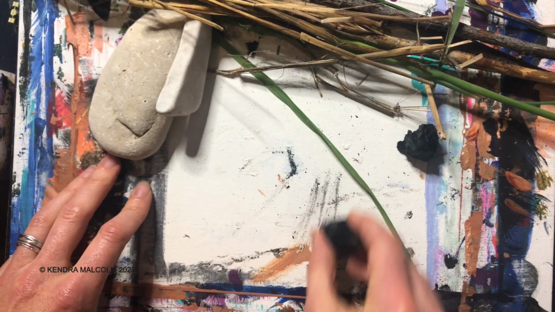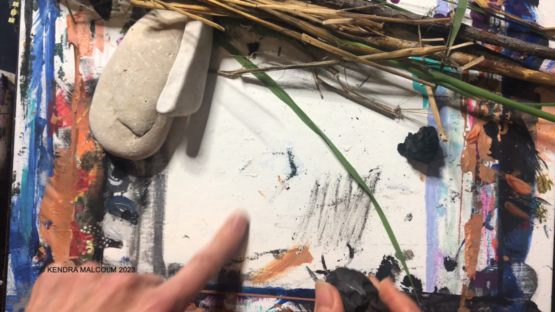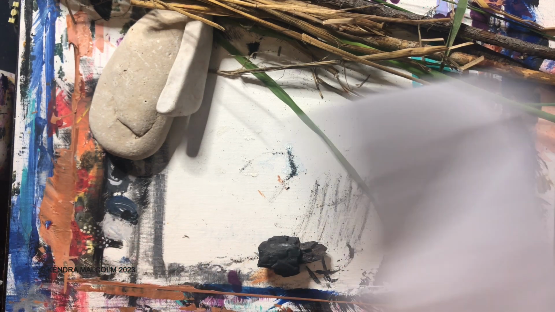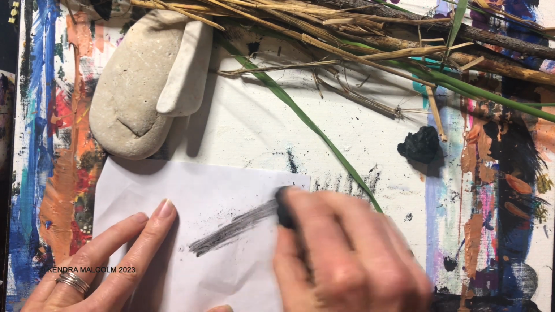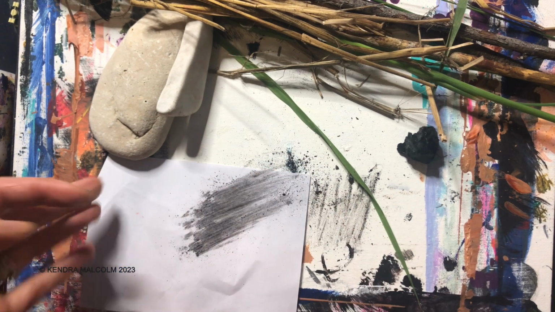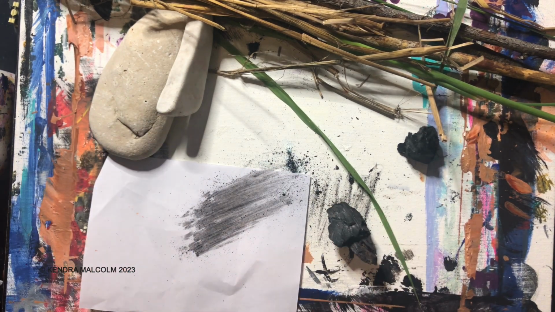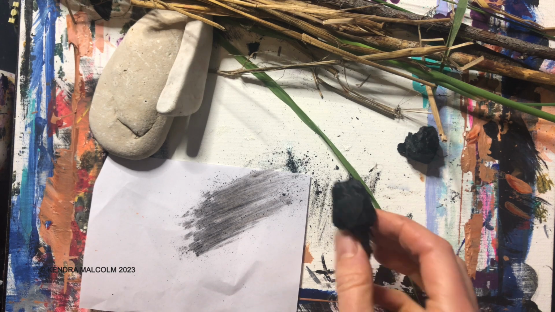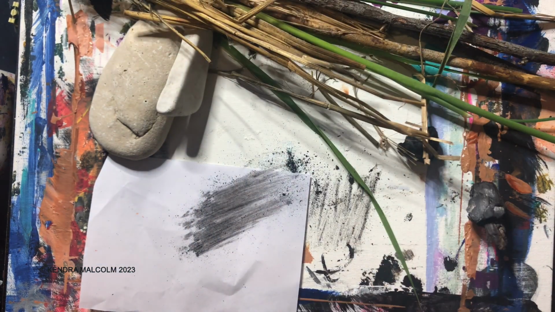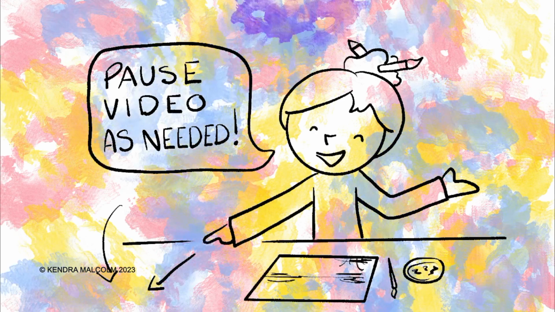Maybe not too much on here. There we go. This is pretty smooth, but you can draw with charcoal on paper. So, you know, charcoal is an art tool. So sticks, twigs, if you have access to random things, you can get a little bucket, bring some stuff in, and then we're going to try to use these tools to apply our paint, plus of course our fingers. All right, so go find some stuff and then pause the video. Meet me back here when you're done.